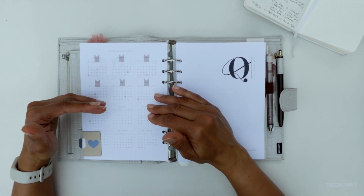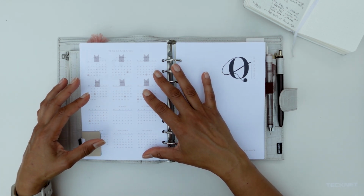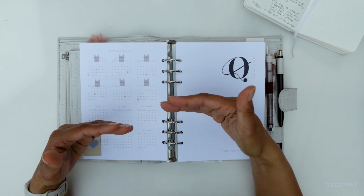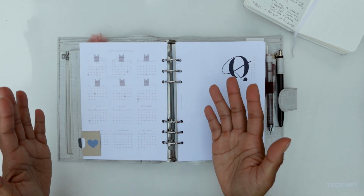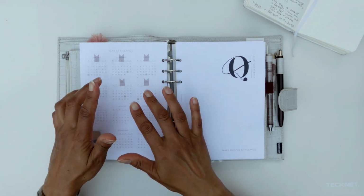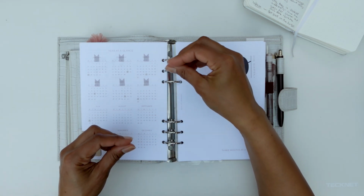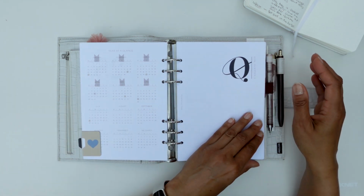I probably wouldn't do that again, but I didn't want to cover the dates because I am marking off my periods on here, and then I thought in the future maybe this would be a better place for marking school holidays and days off, although I'm not sure how I'm going to make that look aesthetically pleasing. It could end up quite messy because I have 3 kids, and then if I'm putting my days off work on top of that, that's what's made me hold back from doing that on here, because I want this to be a visual reference where I can see the entire year at a glance. So I don't know, this could be improved. I like how it's working for me as a reference, but could I take it that step further and make it a bit more functional, but still keep it looking neat?